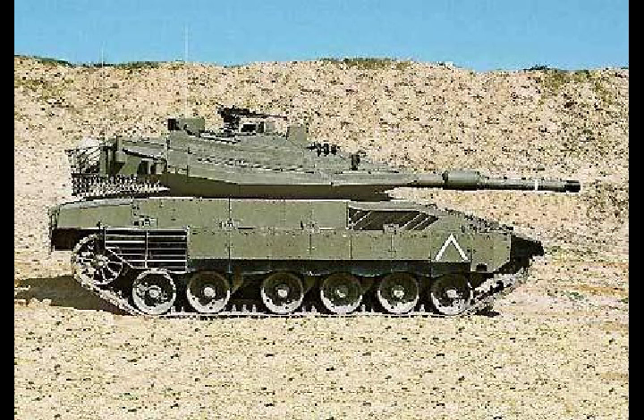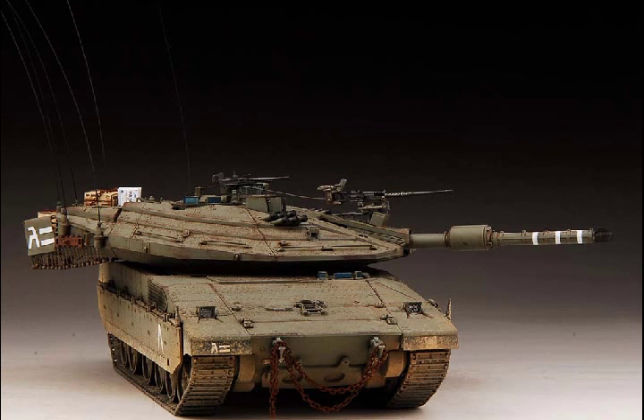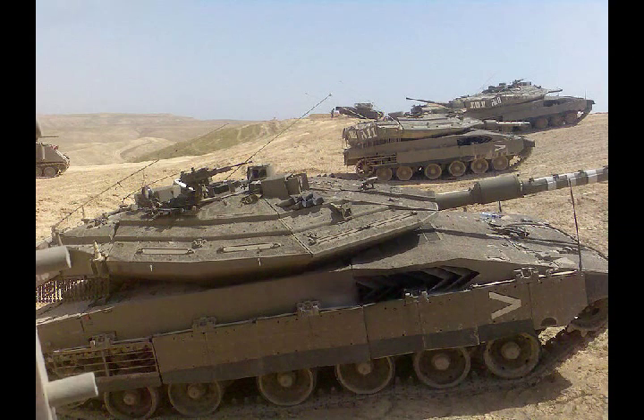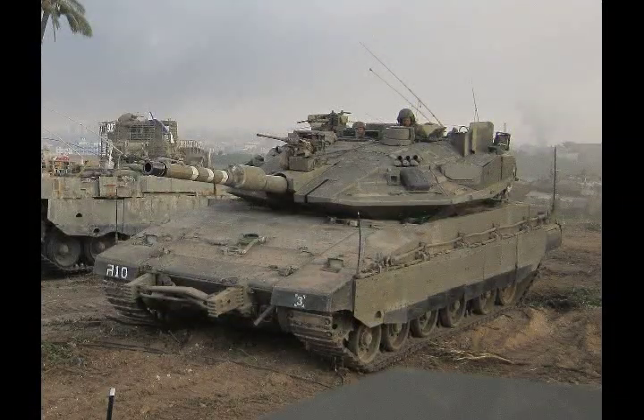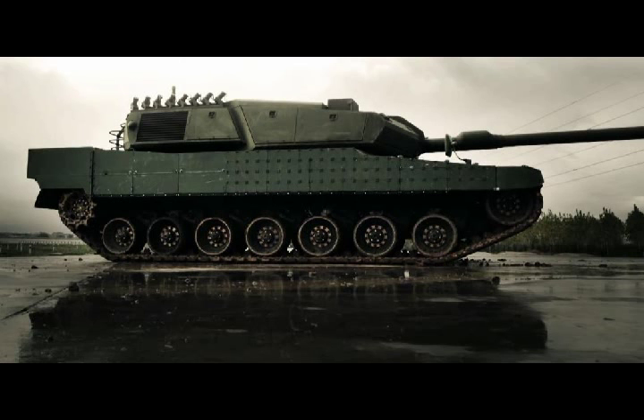Merkava 4, Israel. The Merkava Mark IV main battle tank is the most recent variant of the Merkava tank, in development since 1999 and in production since 2004, though the Merkava Mark III remained in production until 2003. The Merkava Mk-4 Barak is billed as the first tank to have an advanced artificial intelligence system. The Mark IV features a new fire control system, LWS-2 laser warning for laser-guided anti-tank missiles which can fire smoke grenade launchers to obscure the tank. Electromagnetic warning against radar is also installed, and the tank carries a centralized unit to identify threats and distribute information to all other units.